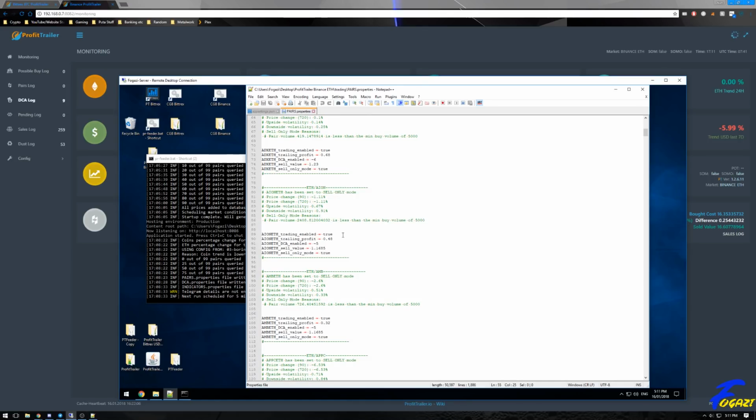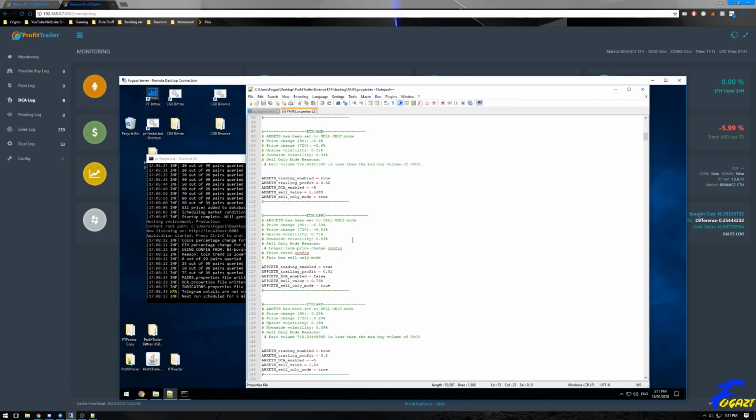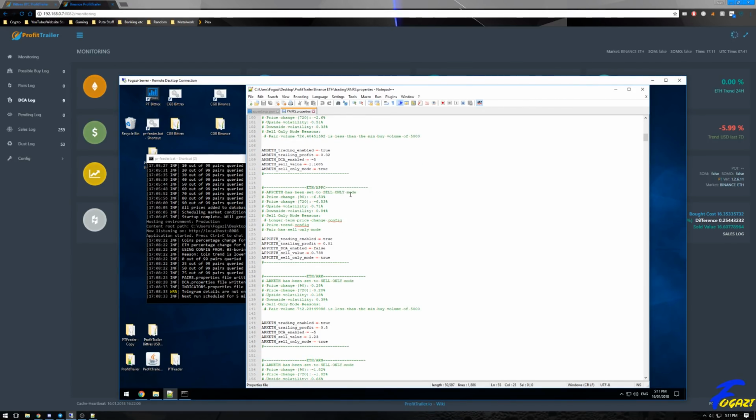Alright, let's go through it for another one. Just find one that's been chucked into sell only mode. Alright. What is this? AppCoin has been chucked into sell only mode because it gives you a reason. Sell only mode reasons is a longer. I thought it used to explain a bit better than that.